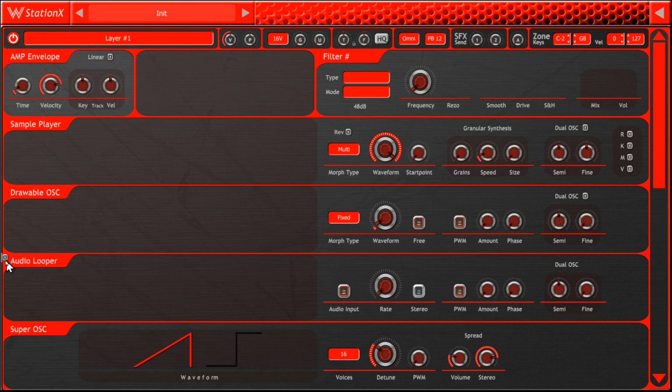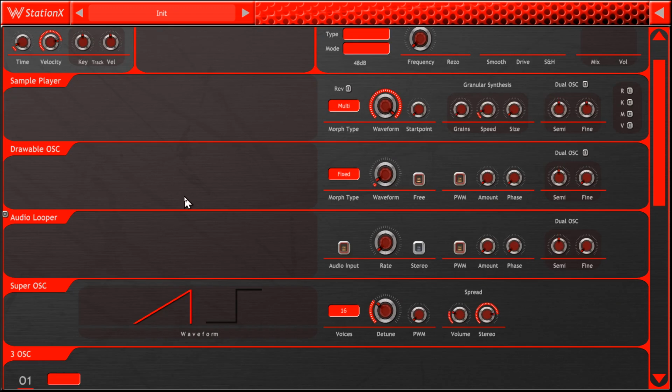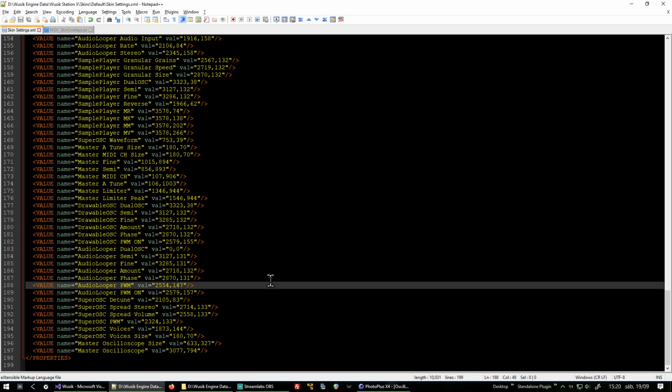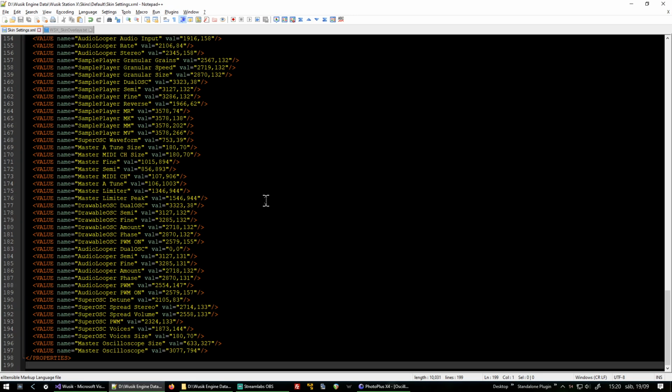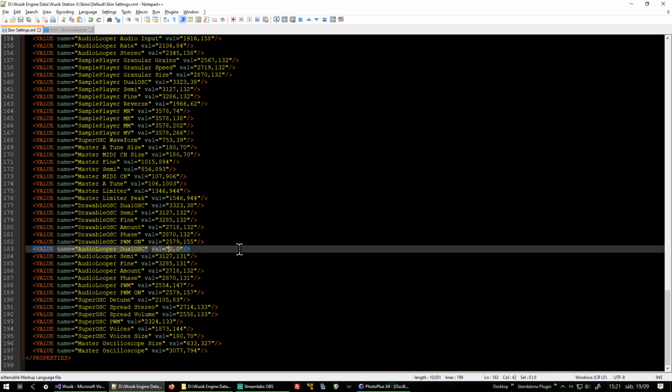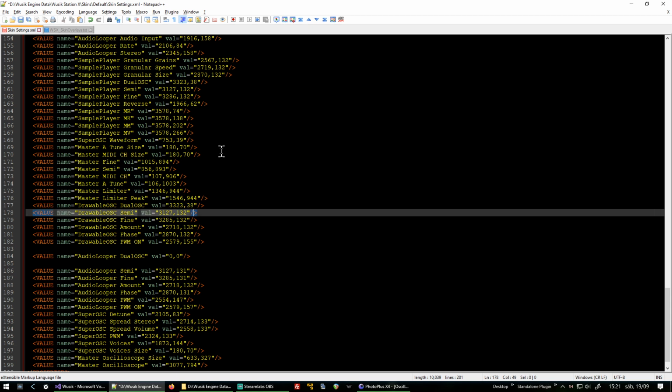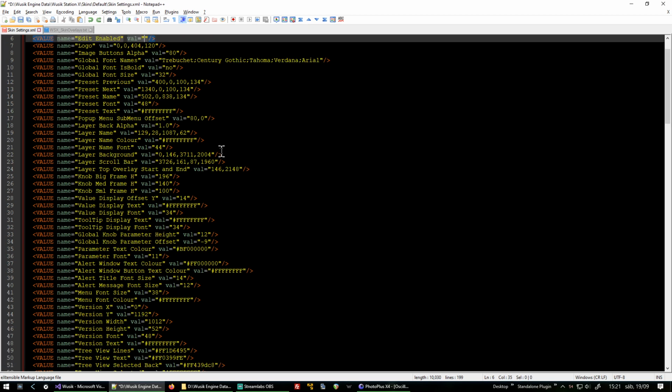What is this guy doing here? Oh, dual oscillator. Fix that. Oscillator. I can copy this from the drawable oscillator because they go in the same place.